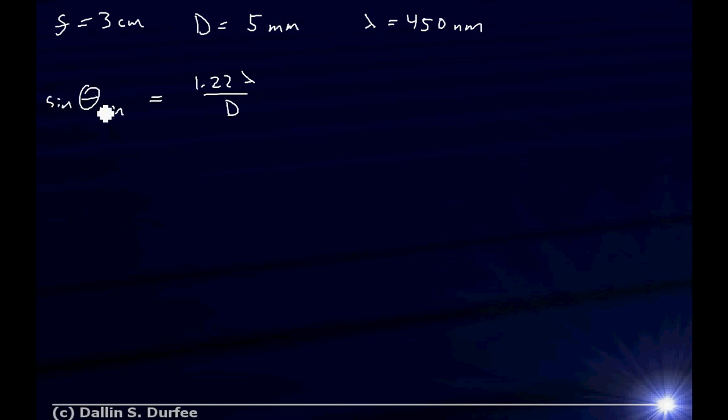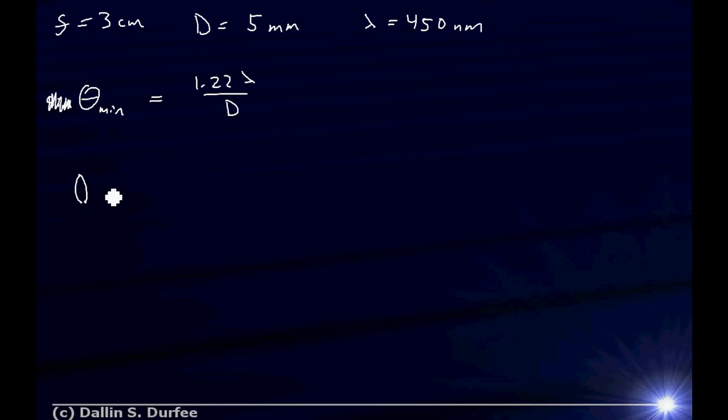It turns out sine of theta min is a little bit more accurate, but we usually only use this equation when angles are really small. Anyway, we've already made an approximation getting here, so your book and most places usually leave the sine off. The sine can be useful if you don't remember how to convert between radians and degrees and you want your answer in degrees. But this is true only if my angle is in radians. So that's the angular size of the smallest thing I can resolve, and I'm given lambda and d, so I can calculate that. But I actually want to know the size of something.